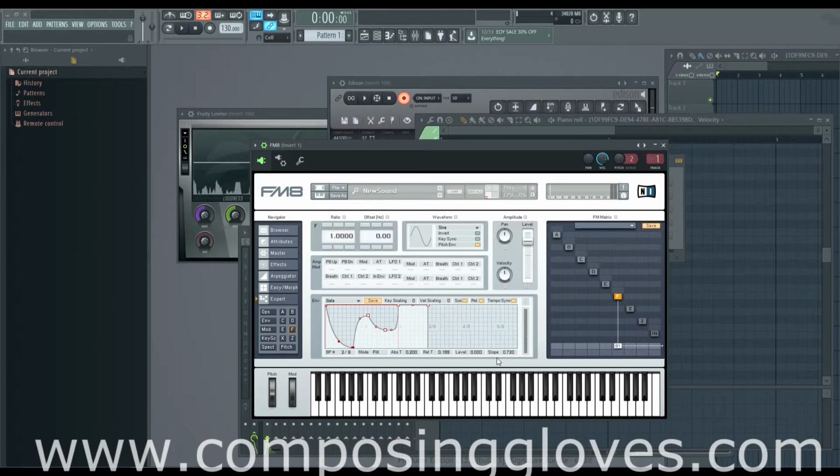You also have slope, and if you remember in the good old math days when you were graphing lines according to the point slope formula or whatever, this essentially changes that, so you can have it be more logarithmic, or you can have it bulge out like that, or you can just make it straight linear just by dragging like so. I prefer to drag my points, but every now and then I suppose I could come down here. You can also type in a value if you desire. And that is what the envelope does.